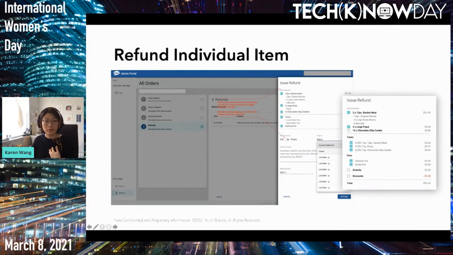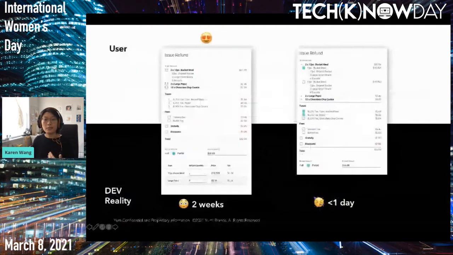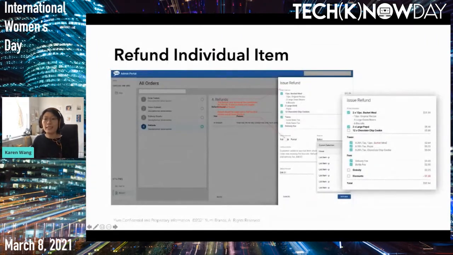if the customer calls our customer support center and says, I ordered 2 large Pepsis, but one of them is lukewarm or the ice was too much, and they want a refund for 1 out of the 2 large Pepsis ordered, with the checkbox design over here, the customer support agent can't indicate how much quantity they want refunded out of that order on a specific item. So that was my initial challenge, just figuring out how we can allow people to refund 1 item.